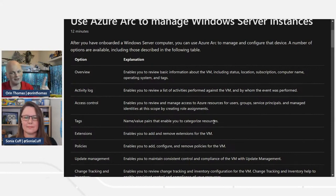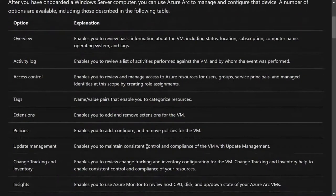So if someone's gone and broken something, you'll find out who went and broke it in the activity log. The access control area allows you to review and manage who actually has permissions to go and do stuff to this connected item. Tags, as Sonia went through, allows you to see all of the metadata associated with this particular resource. Extensions allows you to add and remove extensions to the VM, and we'll go into those a little bit more in a sec.